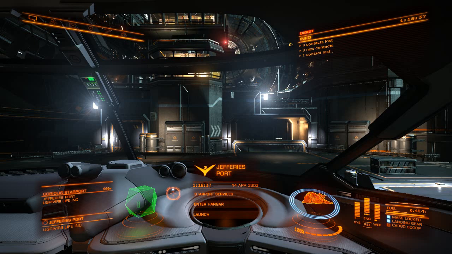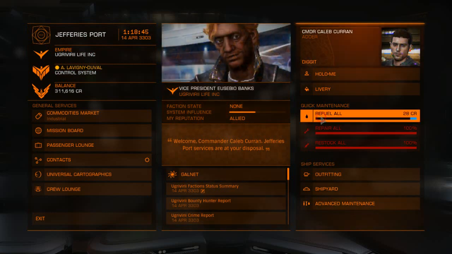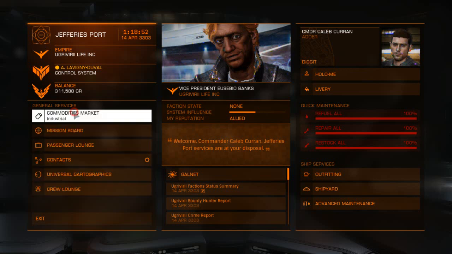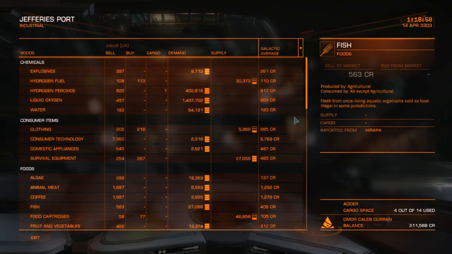You like to do. This game can get repetitive. You can change it up, and especially if you're playing with friends, it makes the game more enjoyable. So let's go ahead and refuel. And we're gonna go to Commodities Market. And let's just see how much we can sell.